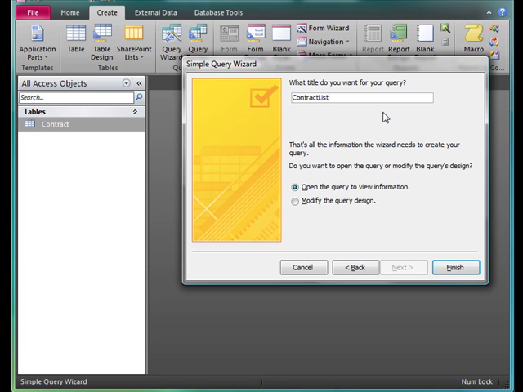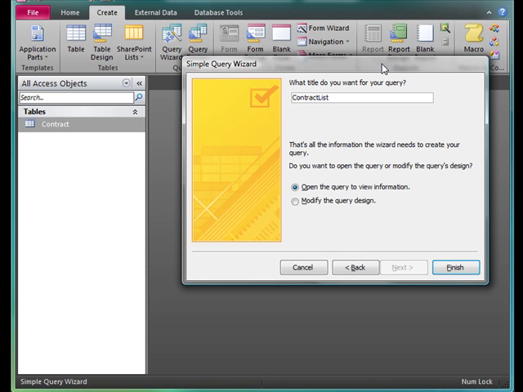We're going to call this Contract List. And remember, no spaces: Contract, no space, List. In order to see the two words, we capitalize the first letter of each word. And if you're in my class, please do not add your name, do not add the tutorial number or anything else. Contract List. Databases are very fussy. What we're trying to learn here is how to use a database, not how to name objects so it's easy for your instructor to find what you've created. You need to name it according to the standards.